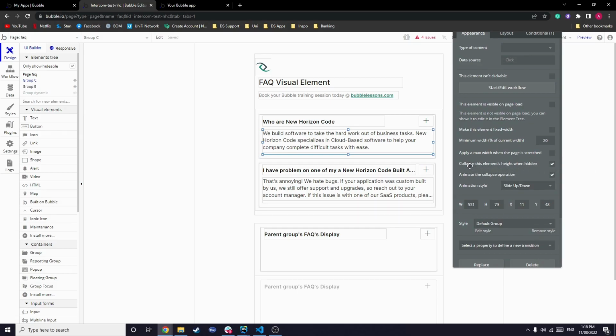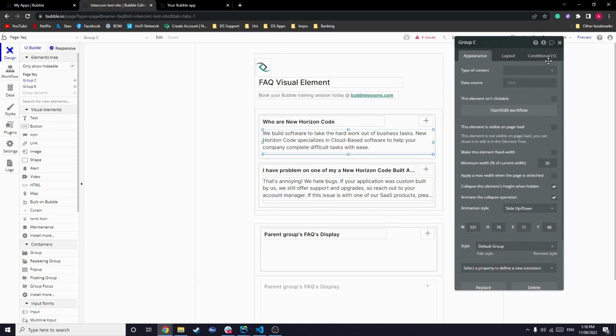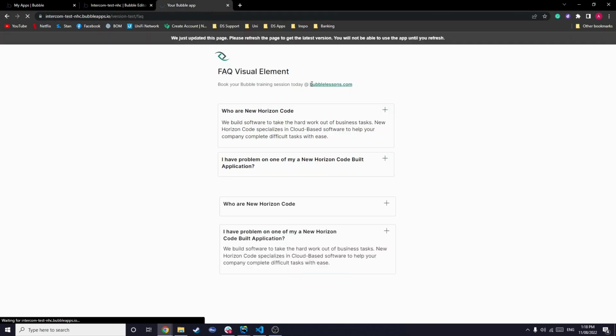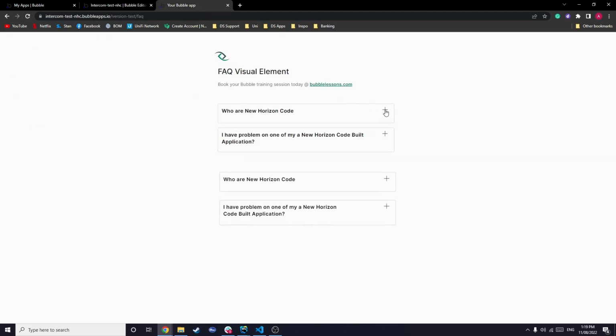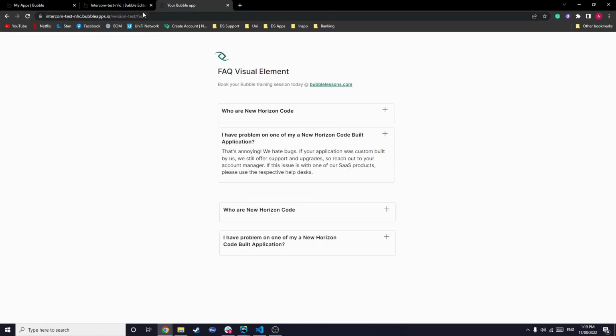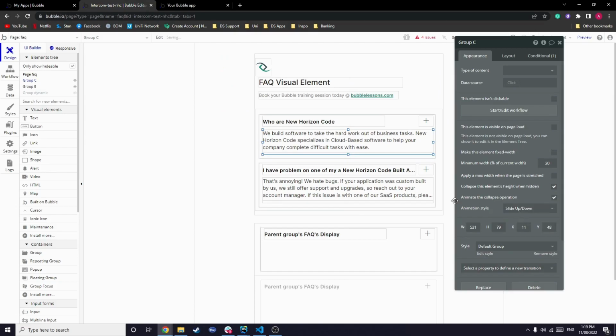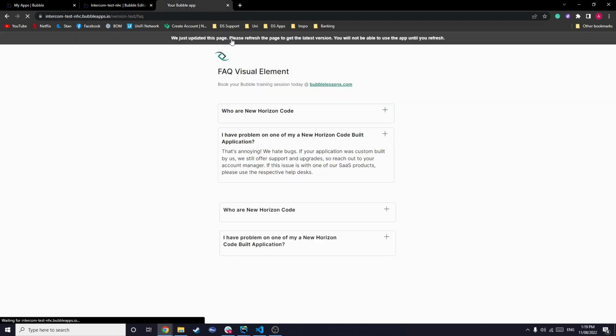So what happens here is when this element is no longer visible on the page due to a conditional, we'll firstly collapse it, but while we're collapsing it, we'll animate it to give it a cleaner animation. We can also fade it in and out. So we'll refresh the page and have a look at that. As you can see, it doesn't work as well for this sort of thing. So we always recommend the slide in and out animation.